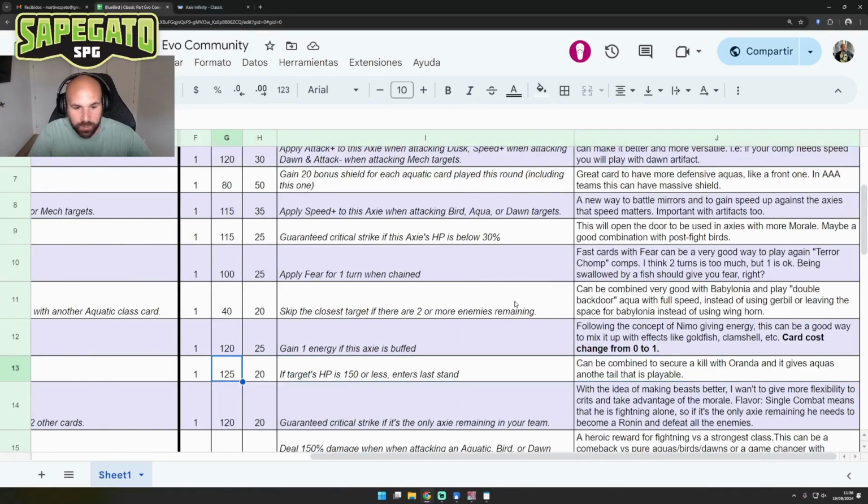So this is going to be a new way to leave Axies in last turn. Basically, if you use Tadpole in this case and the HP of the Axie is below 150, maybe it's 130, 140, I'm not sure about the numbers. That's more on the balancing, to put the correct math behind everything that I'm doing here. But what I want to do is to leave an Axie in last turn.